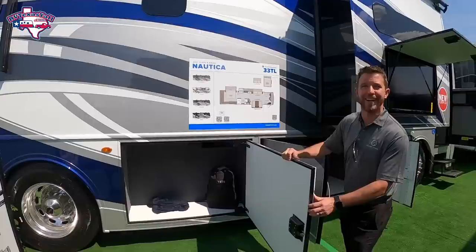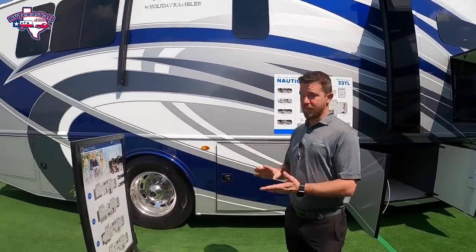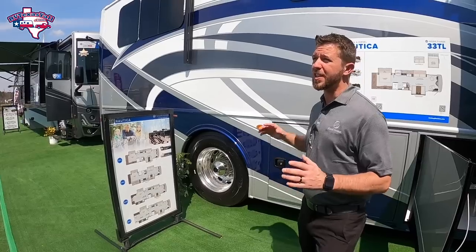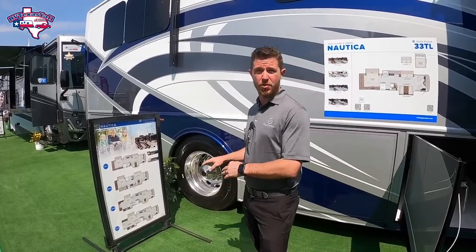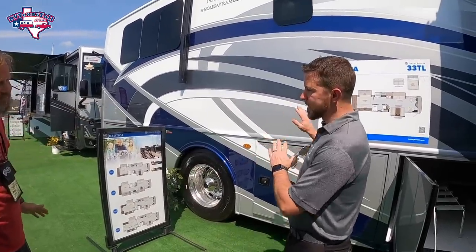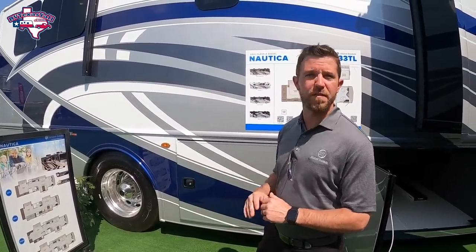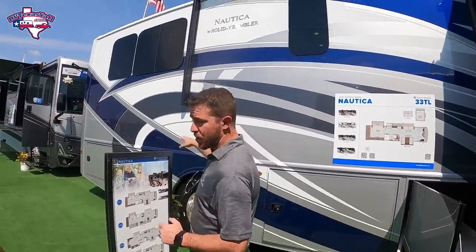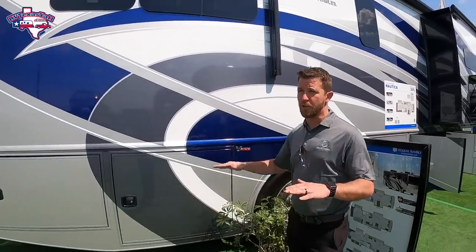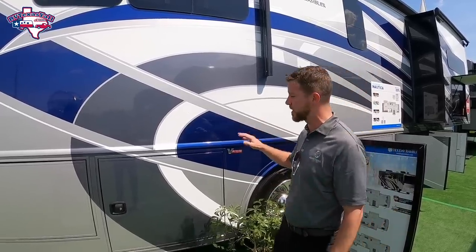Looks like somebody's adopted this storage. The Nautica is coming in four floor plans: the 33 TL, the 34 RX, 35 MS, and 35 QZ. These are coming up to 190 cubic feet of basement storage — that's very impressive. This model is going to be coming in around 35 feet tip-to-tip. Coming back, since we're using Freightliner, we're getting all of their components. This does have V-Ride on it. It's really going to stable up your unit. When you back out of uneven driveways, you don't have all that rocking — you may come off center a little bit, and you come right back. It really stabilizes your unit.